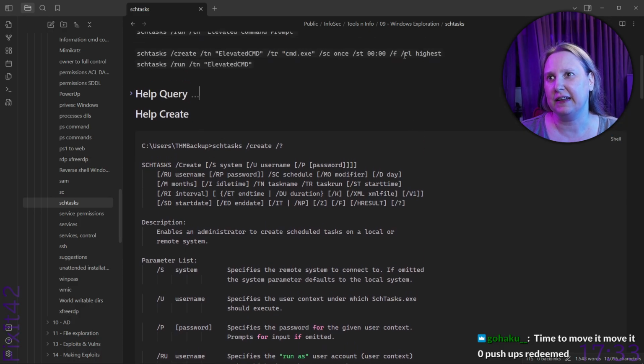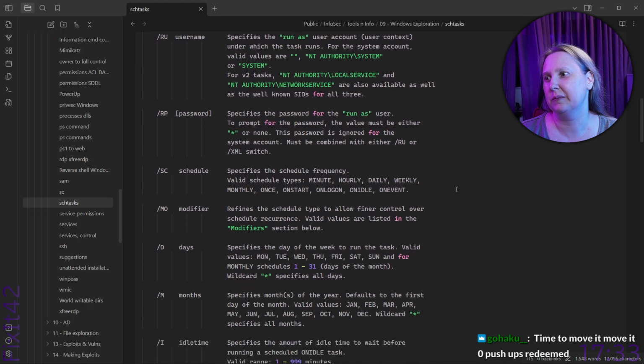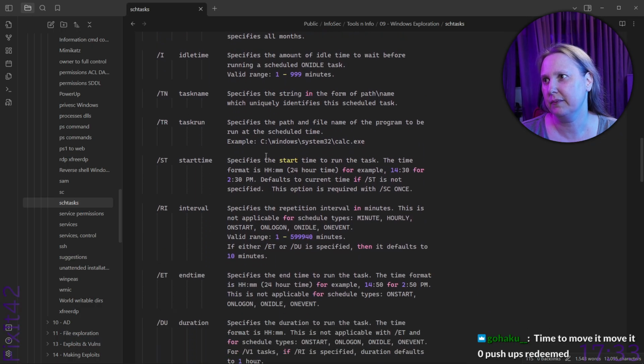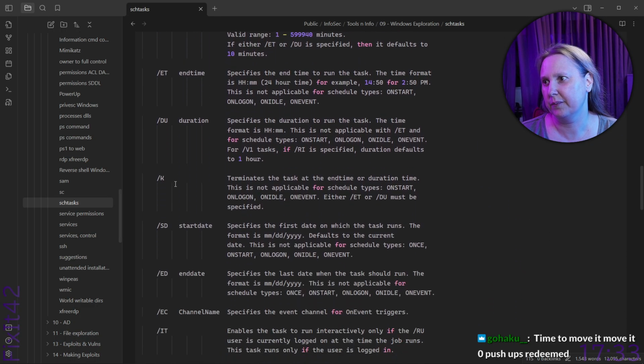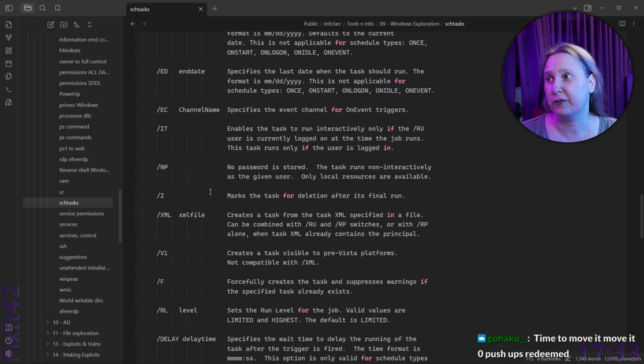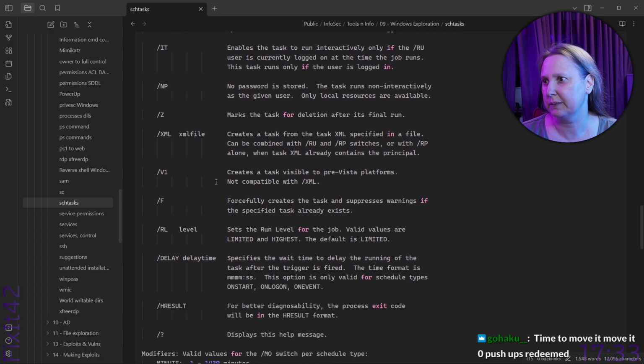So let's check the RL out. I'm curious about the RL. We just got it from the box's command prompt. RL is the run level for the job. Valid values are limited and highest.